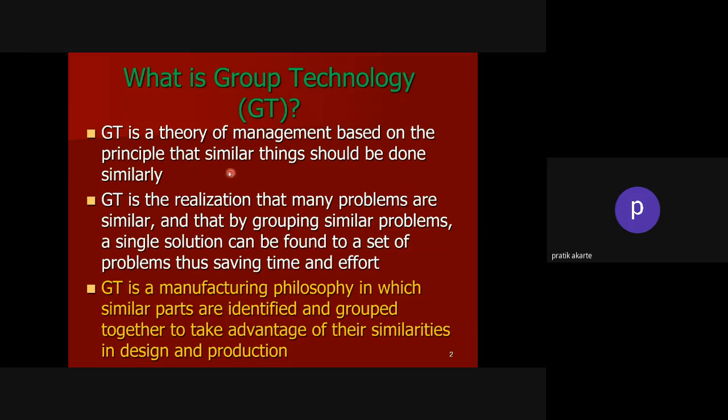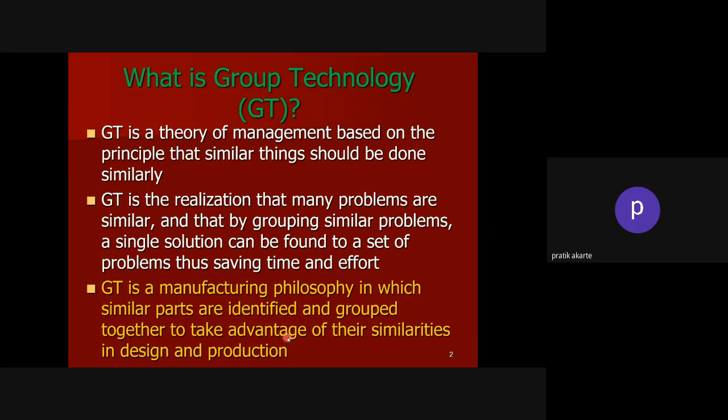By using these two concepts, these principles, a manufacturing philosophy is proposed that similar parts are identified and grouped together. We can form a part family of those parts, and then we can have some common procedures to execute the fabrication of those parts.